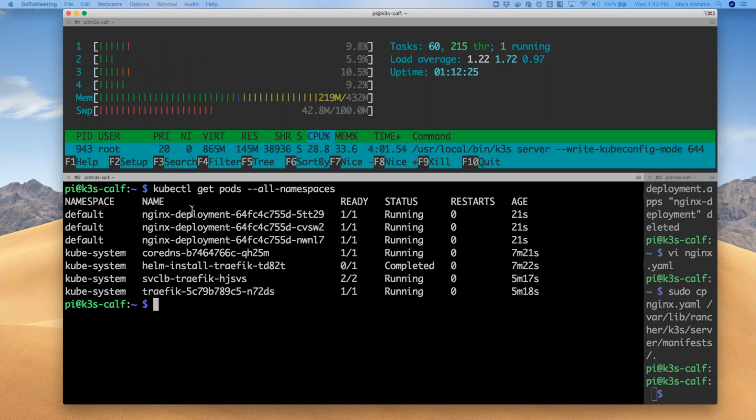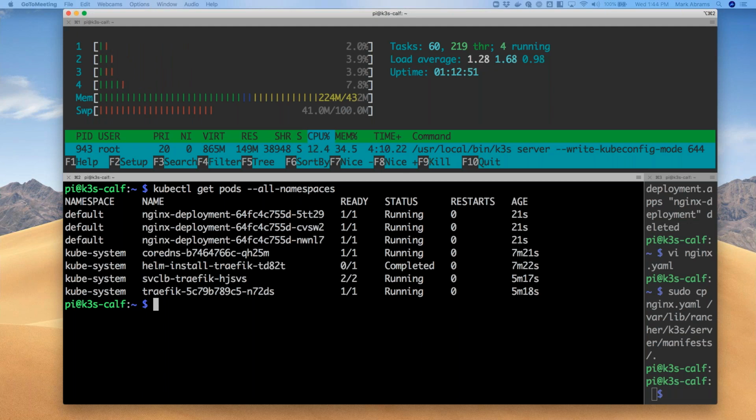I have three running, and you can see that not a lot of memory is being used, right? These are not going to be high CPU processes, but I still have plenty of memory left to run other things. I really like that we can have Kubernetes on edge devices, and I'm sure many of you are excited about that as well.